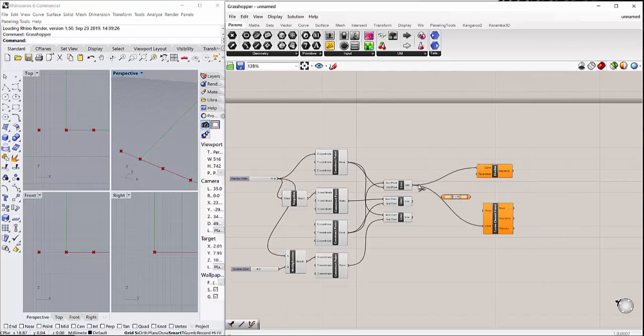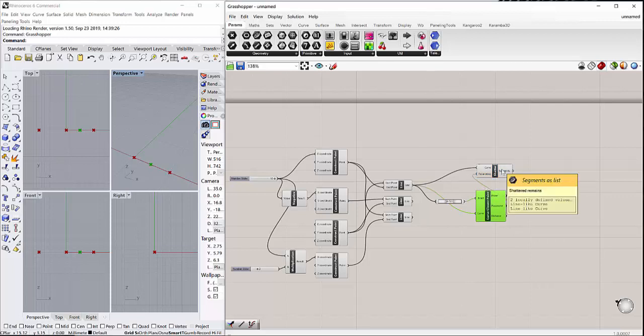So now I select the curve and I give the point to the curve closest point. Basically I have created a point in between of the curve, and now to shatter or trim this curve at this point, I'll connect this parameter to the shatter. So now you can see two locally defined values, like curve, are created.